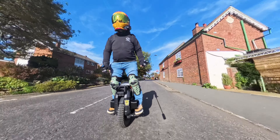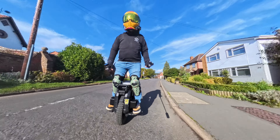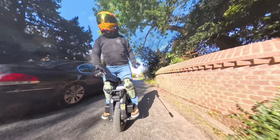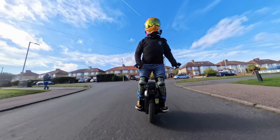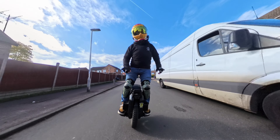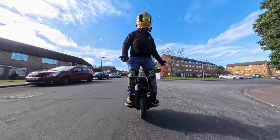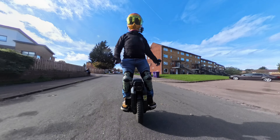They took about four hours to print out and seem to do the job fine. One thing I noticed is that when sitting down on normal pads I tend to flare my legs out a little, which feels less stable in my opinion. With these ones, you tend to have your knees straight forward when sitting down, which I think is better. Time will certainly tell. It was a pretty good ride on these.